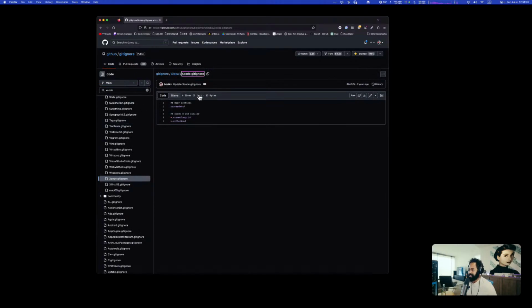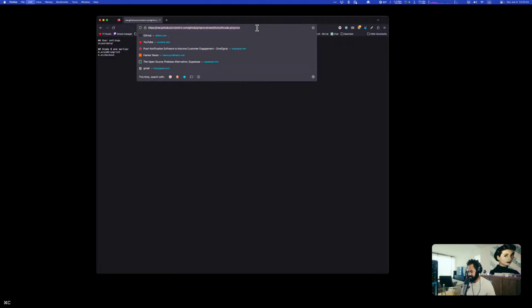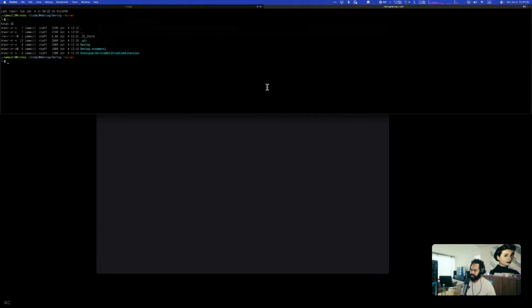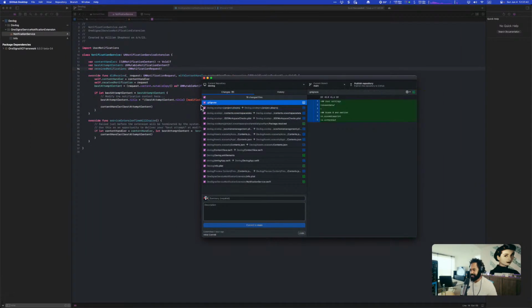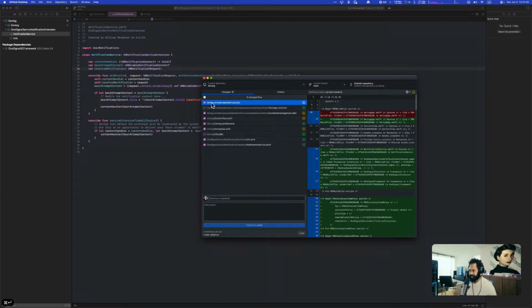So let's go to raw and pull that down. We'll pipe that to Git ignore. Cool, so now we have a Git ignore. Let's just add it.